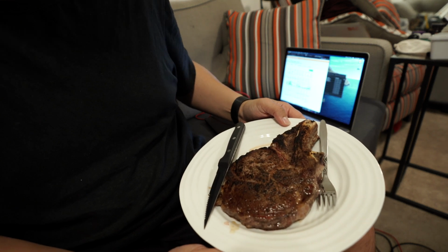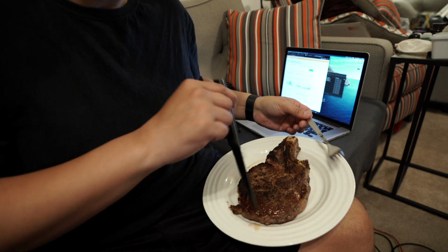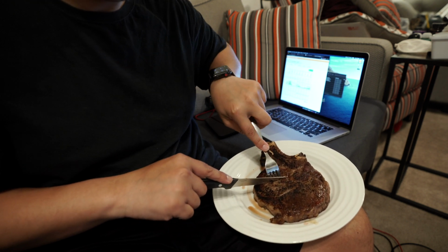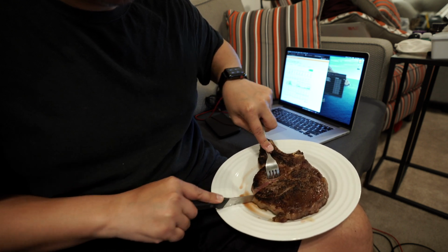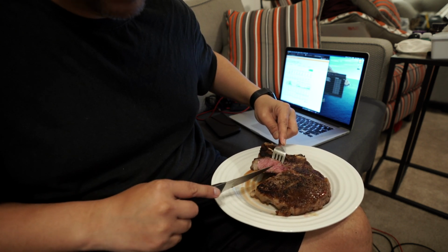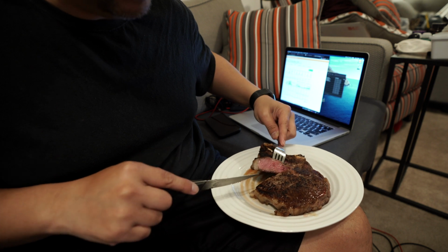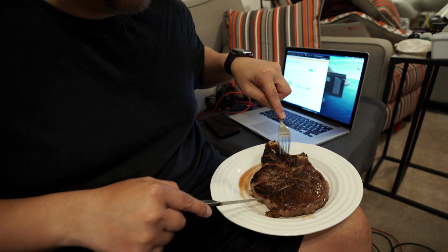There we have it. It's been 10 minutes. I'm seeing a little bit of blood right there, which is sort of what I want. Oh yeah, I think that's good. Yeah, there we go. It's about medium rare. No, about medium. This is just a bit pink, a little bit bouncy. Very nice. Okay, this is exactly what I wanted.